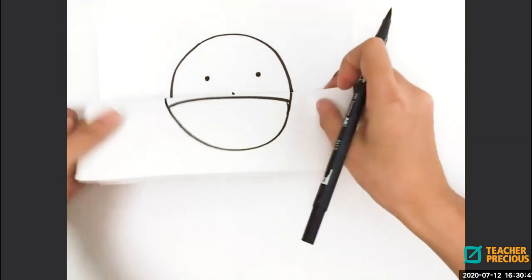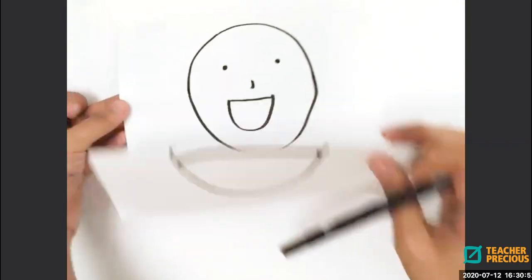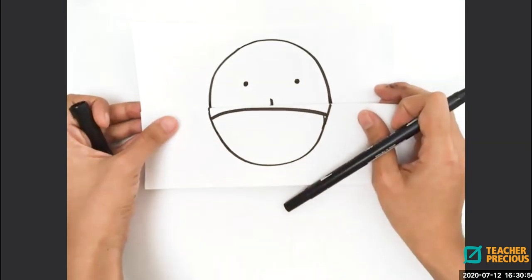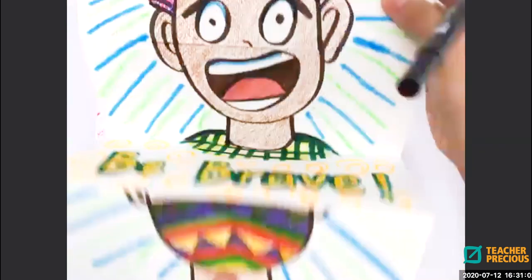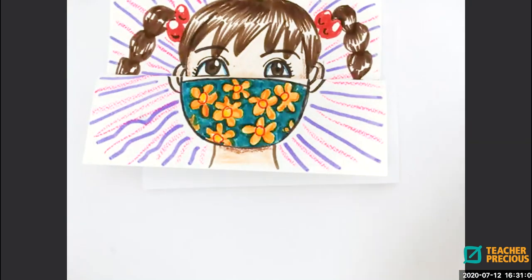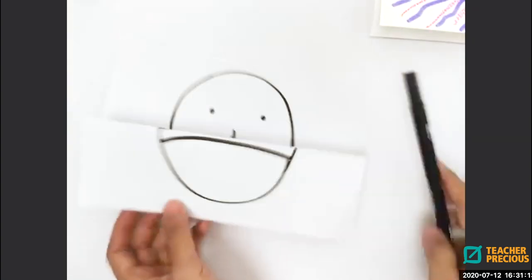So for some younger kids or kids who need extra support, you can just do a very simple one like this, just a circle. But if you can draw like this one, you can do this. And if you want to do different facial expressions like surprised, mad, scared, you can do that as well. Now see, it's easy, right? And then you'll color.